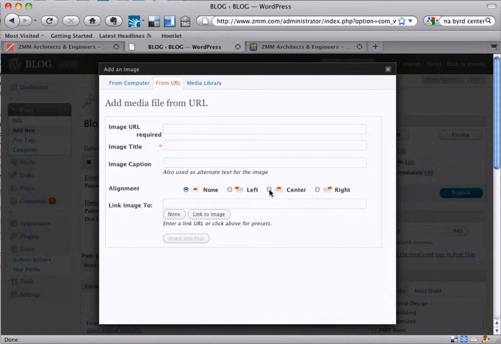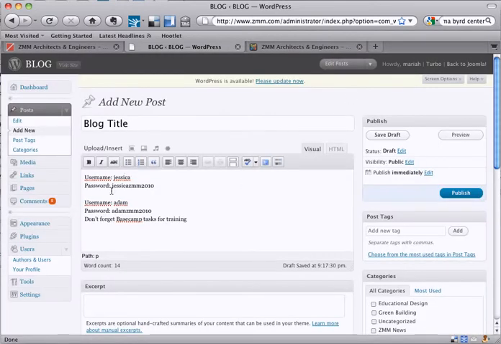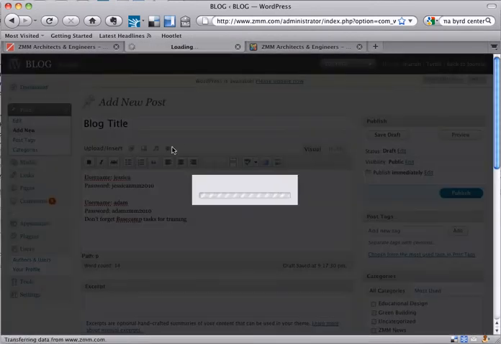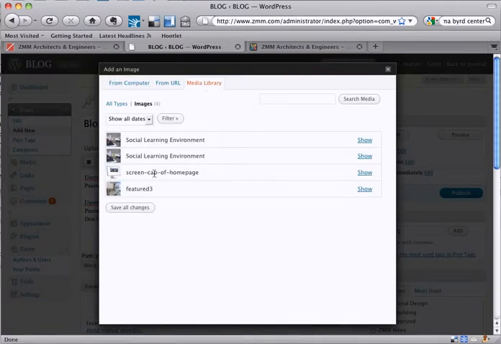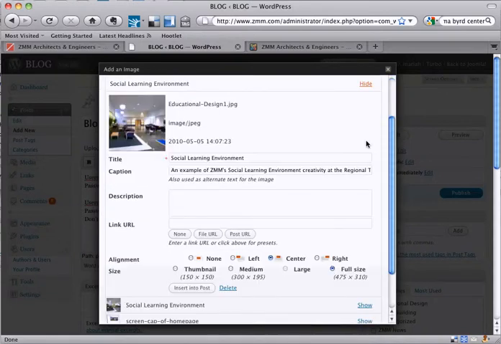And right now we're setting everything to be centered. So once you've got your image, obviously I don't have one here, you would hit insert to post and your image pops in here to your post. Let's pull one from the gallery for now. So all the images that have been loaded into a blog already are here in your media gallery. And I'm going to grab this one and insert it into the post.